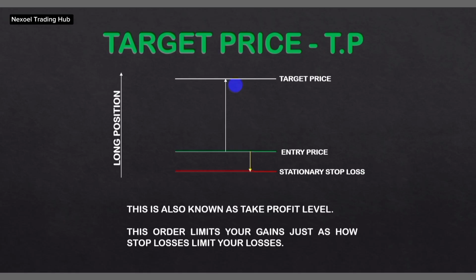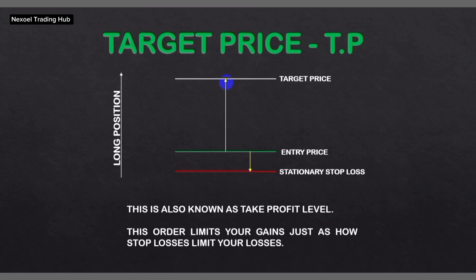In no way should your target price be tighter than your stop loss. Your target price should be more than your stop loss price level. Meaning when you're executing a trade, you should look forward to earning more than losing in that trade. You should possibly target a 1 to 3 ratio, meaning if you're risking 10 pips as your stop loss, your target price should be like 30 pips, which is 1:3 risk reward.